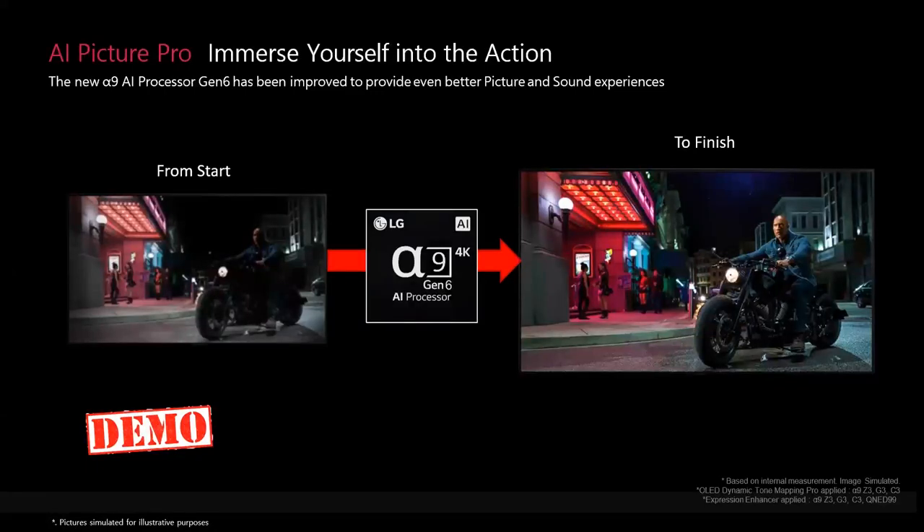We do a live demonstration for dealers where we run two TVs side by side with the same content and get feedback. Everyone says they look really good, but they prefer one for a little more brightness, colors, shadow detail — they never mention resolution. At that point we reveal that one TV was running 4K native, but the one they actually chose was running 720p native — and they didn't realize it. That's how good our processing has gotten. Get us an HD signal and people will think they're watching 4K all day long.